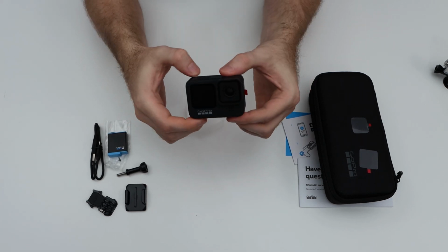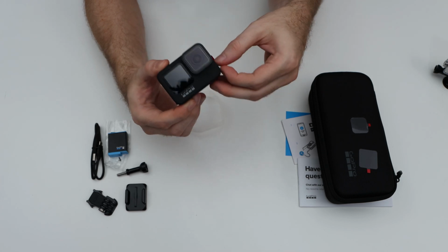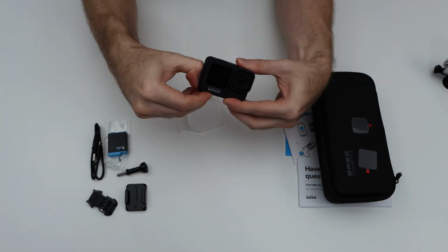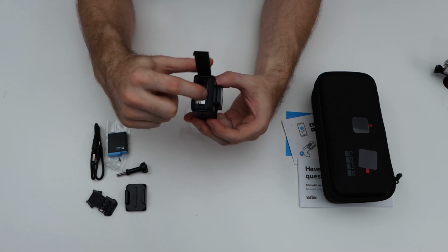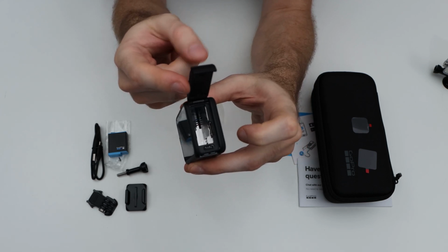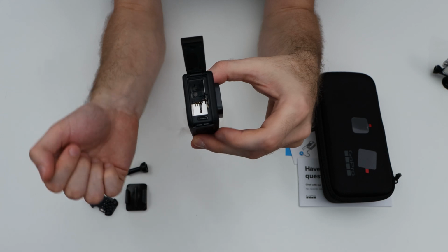This is pretty much it. You've got a shutter button. You've got your power and mode button on the side. This is a drain, as far as I can recall. And then this side is where we've got our memory card and our battery. Pulls down and opens up. Yep, battery slot, and then a tiny little slot on the side. I don't know if you can see that. There's a little slot on this side for the micro SD card. And then, obviously, in the bottom there, the USB Type-C port.